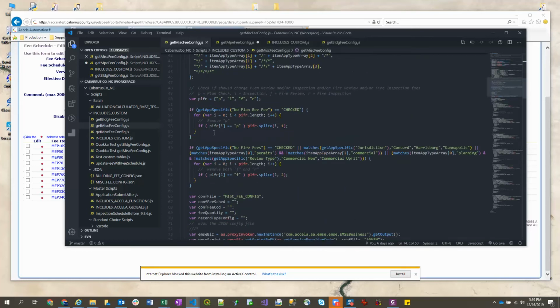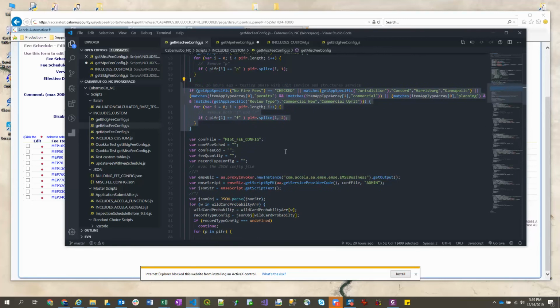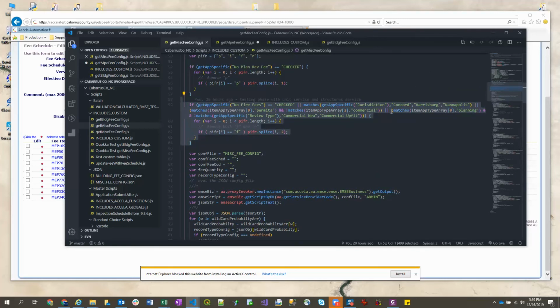I don't have to do this little bit here for the MEPs, or this bit here, because there are only inspection fees. There's no plan check or anything like that, so that's good.